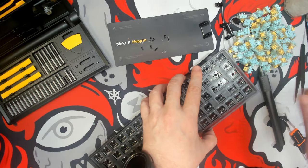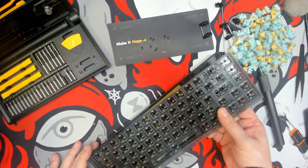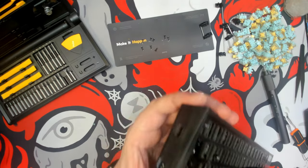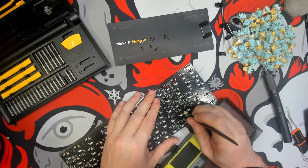So I took it apart, removing the plate, which I like this design, because it has an integrated top plate, so it's basically like having a PC plate. I think this might be PC. I'm not sure what the material is, but it's a plastic plate. In my opinion, much better than a steel plate and probably cheaper as well.